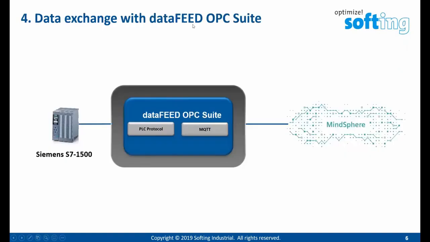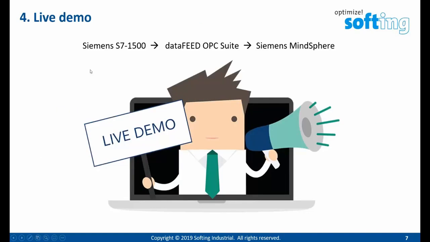What we are doing today is we collect data from a S7 1500 from Siemens, and once we have done that, we have to configure a configuration in Mindsphere and establish a connection between the dataFEED OPC suite and Mindsphere. This is already the end of the theoretical part. I will now start with the practical.